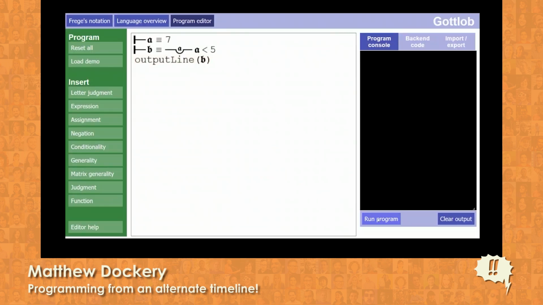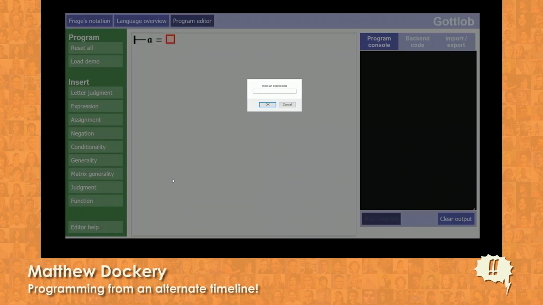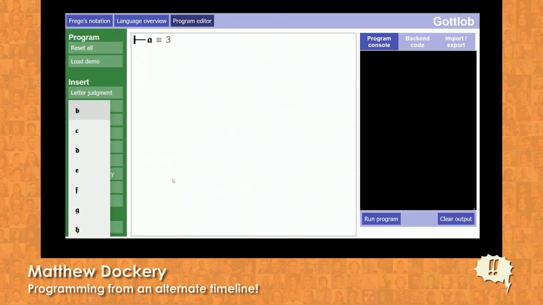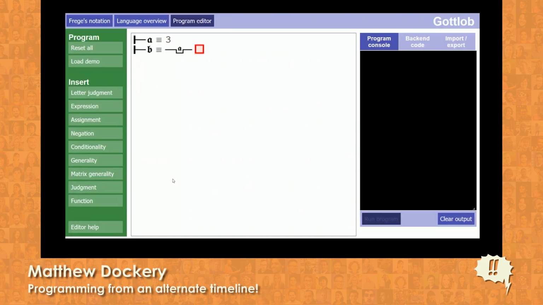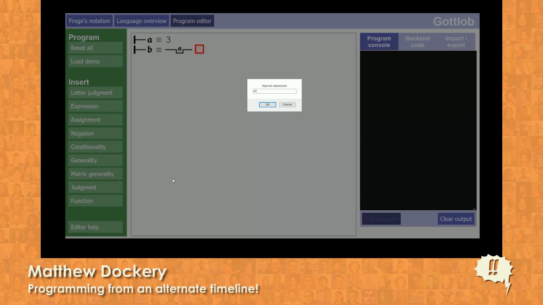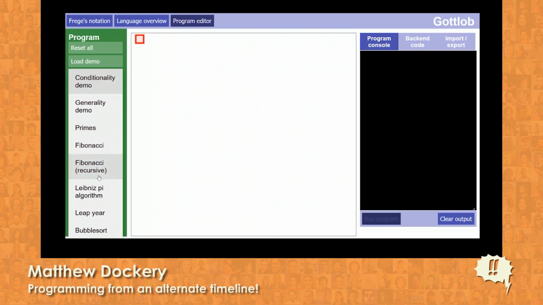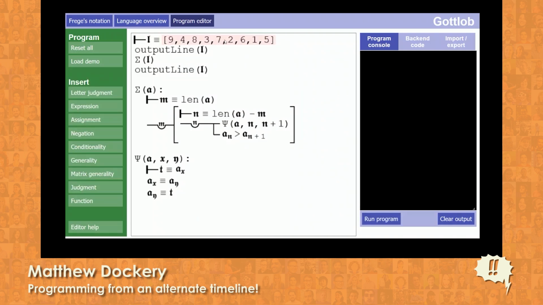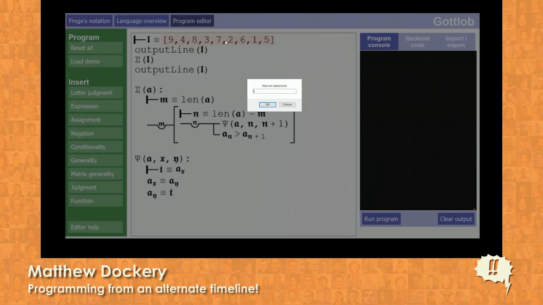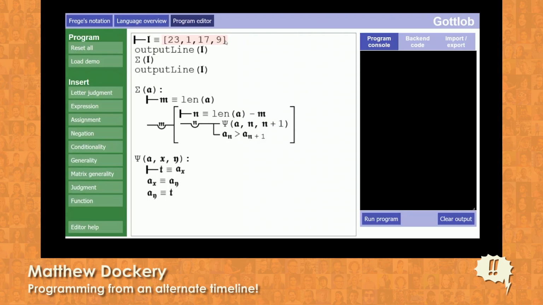I also added a matrix generality, which instead of returning a judgment returns an array made up of the return value of every iteration. This was a complete fabrication on my part, but it proved useful and seemed true to the spirit of the alternate timeline I was trying to channel. The rest is more or less a standard programming language that uses standard mathematical notation wherever possible. The editor allows direct editing of any part of the program, with statements being entered either from the menu on the left or via keyboard shortcuts. Basic arithmetical operations are entered as JavaScript, just to keep it simple.